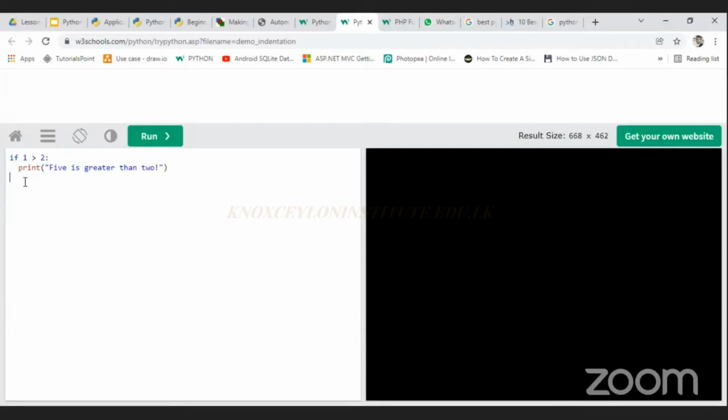Otherwise, we have to use an else statement here. So else we have to write something else, okay? In the sense, one is smaller than two, something like that we have to write. So this is one thing you should know, okay?